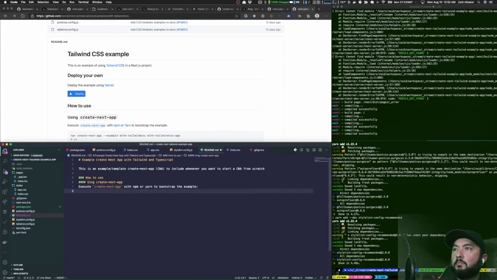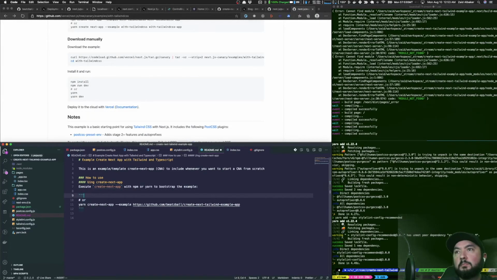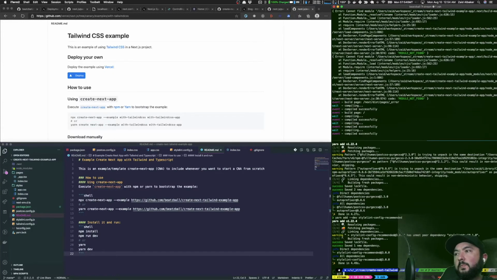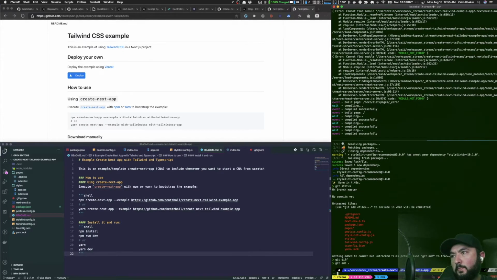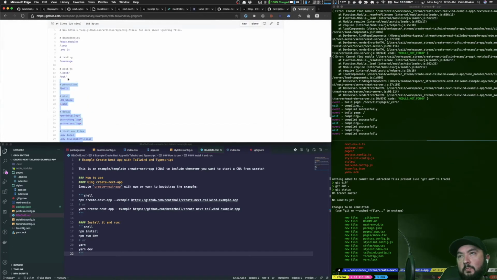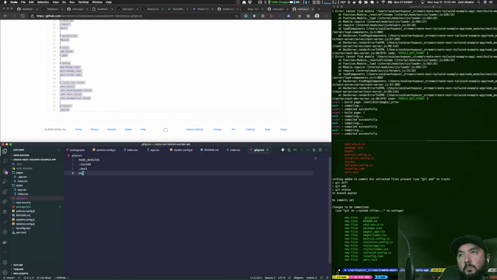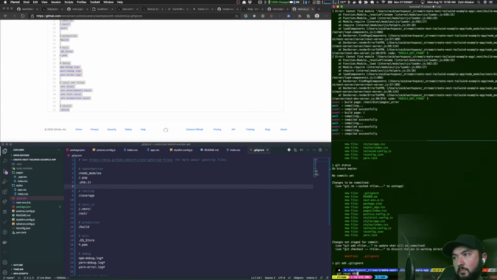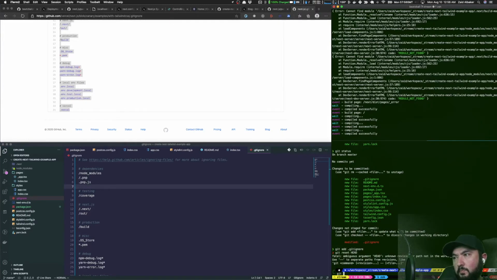As mentioned earlier, there are a couple command line triggers for both npm and yarn you can use to quickly get started on a project of your own. Lastly, I decided I'm going to go ahead and copy and paste the .gitignore files from another Next.js example package.